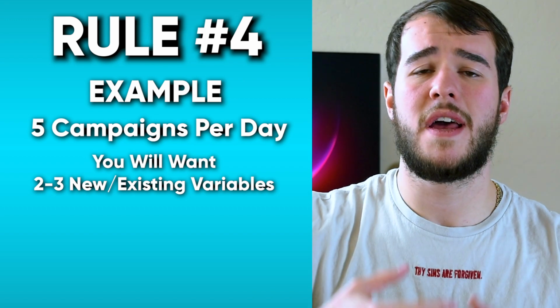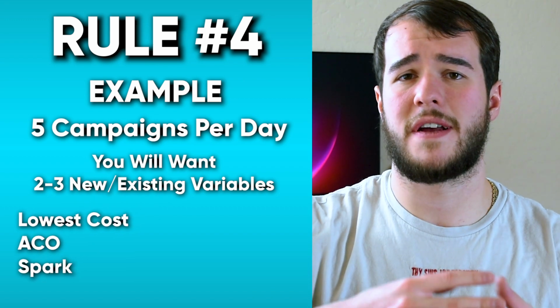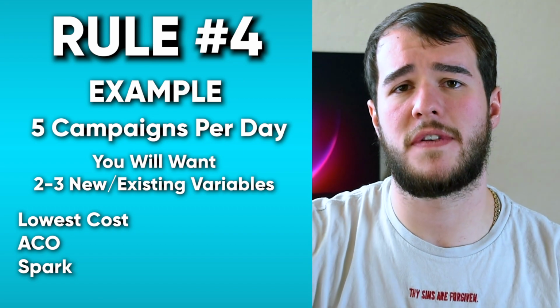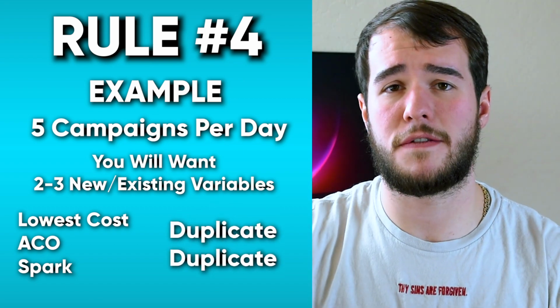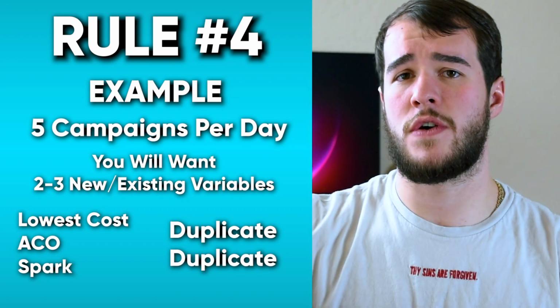So for example, if today you test lowest cost, ACO, Spark, like let's say that you have 3 new variables that you tested and then you made 2 replicates of your campaigns from yesterday, you would be testing 3 new things and 2 existing things. And you're gonna see this on the example.